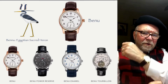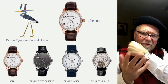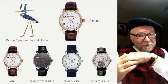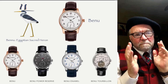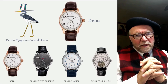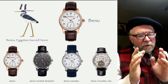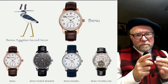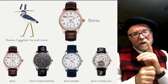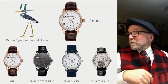By the way, I put on my El Laura because it has that same kind of clean, simple lines. I'll tell you right now, it doesn't have the same kind of movements. But these watches, I think all of them were either gold or platinum. I don't know if they use any non-precious metals. I mean, this is like A. Lange and Söhne. Now remember, the founder of Moritz Grossmann worked for both Glashütte Original and for A. Lange and Söhne. Okay, so this was their first line.